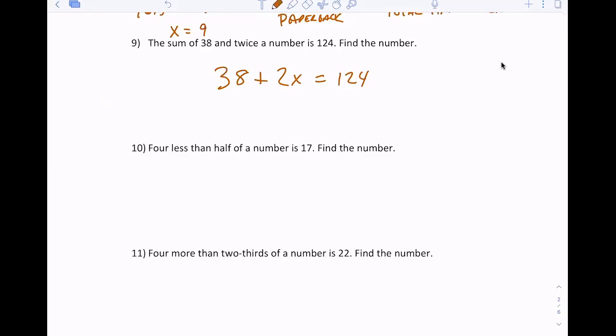What do I have to do to both sides? Minus 38. So you got your handy dandy calculator. Subtract 38. And someone now is going to tell me that 2x is equal to 86. Now, final result is to do what? Divide by 2. So your answer should have been 43. Hopefully you did not do 86 divided by 2 on the calculator. What would you divide 86 by? 2.